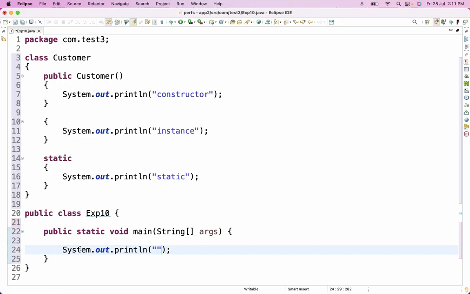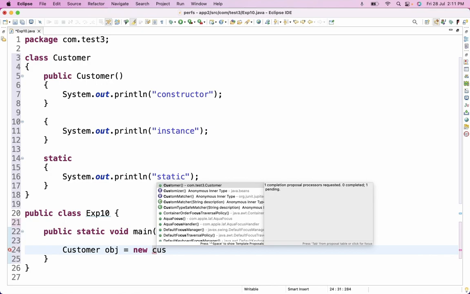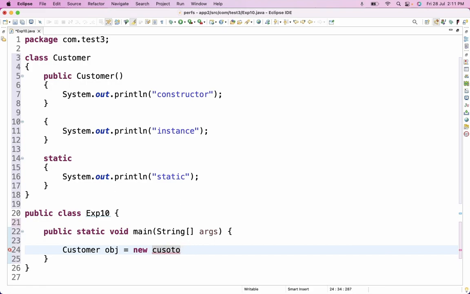What is the expected output? This is the default output for this execution.